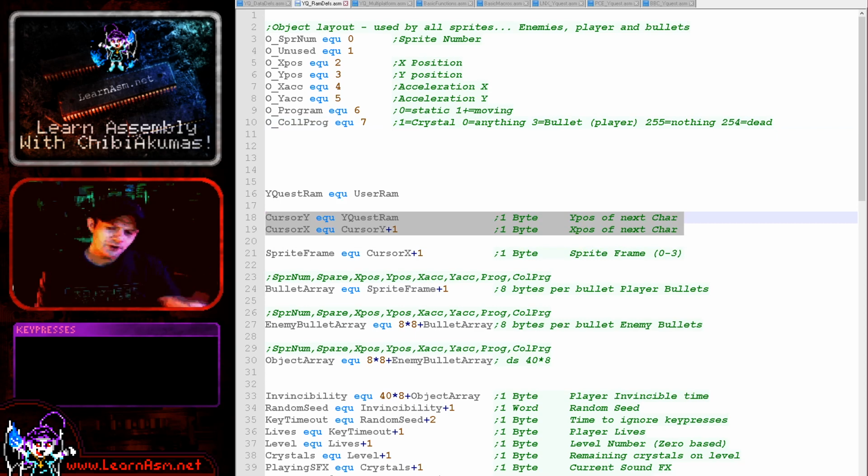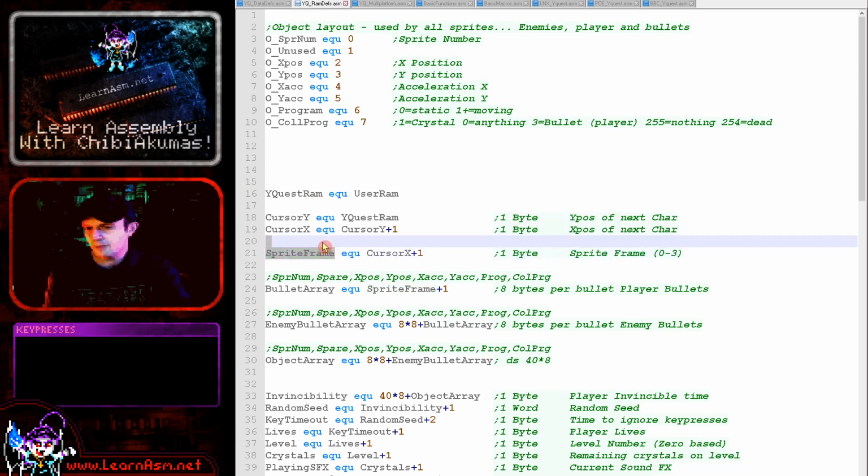We're using a version of the print string routines we saw in the past. They've been modified. We're using a sprite font at whatever color definition the system is, so either 16 or 4 colors in most cases. Sprite frame is to do with the sprites. We've got 4 banks of sprites. There's 16 sprites in total. So this goes from 0 to 3, just switching between the 4 banks.